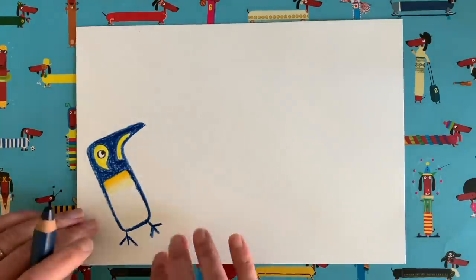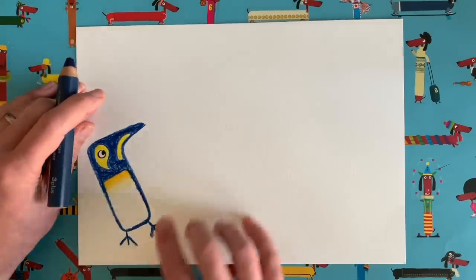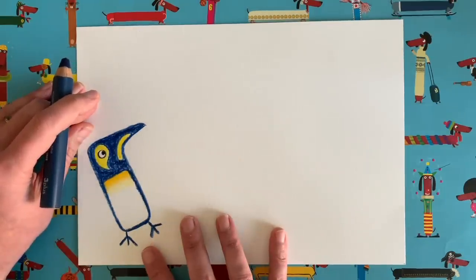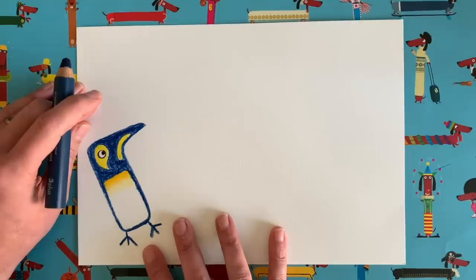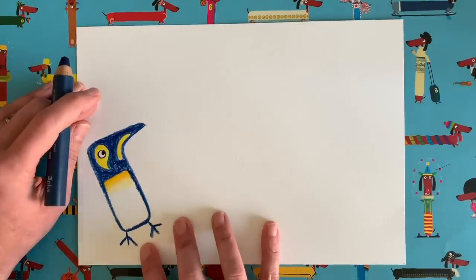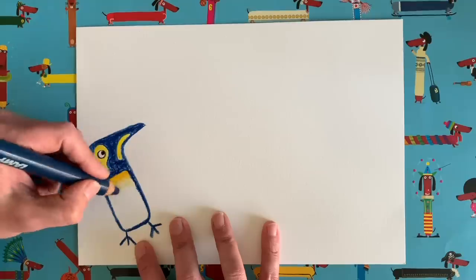What we need to do now is some little penguin wings. To be honest, the way that I draw them is a bit more like arms, because I draw them in. You remember, I think I might have said this to you before, but illustrators like me, we're really lazy. We like to do things as simply as possible. Not every illustrator is as lazy as I am, but I am pretty lazy, so I'm going to draw my penguin's arms like this.